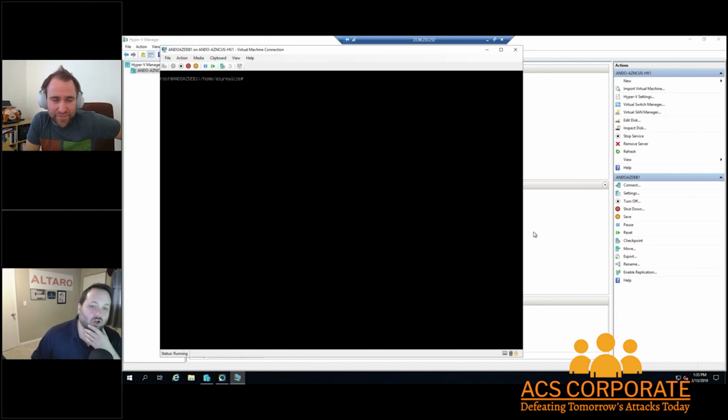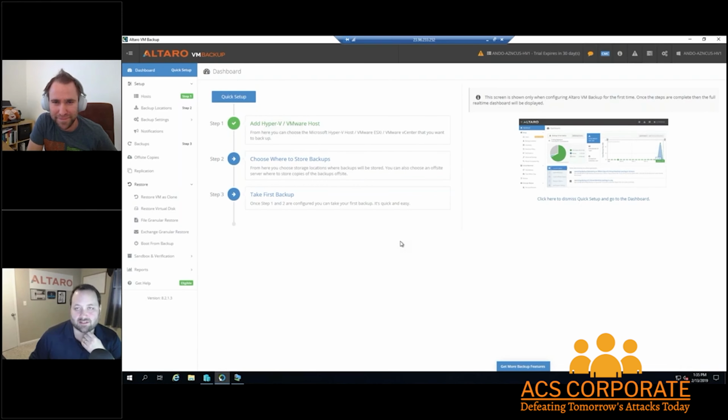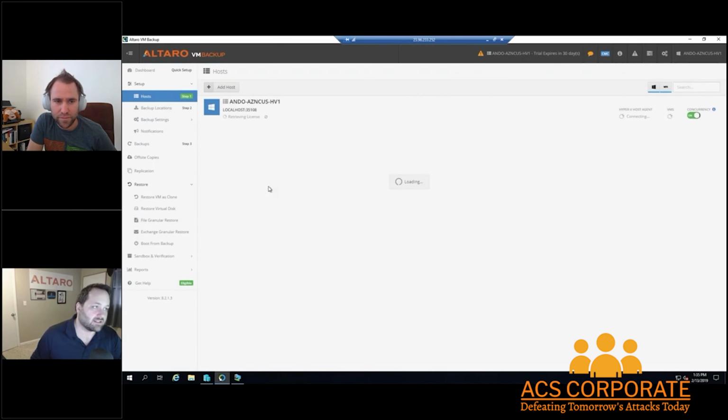The other thing I wanted to show, and what I talked about earlier, was products and services that require access to the hypervisor layer. Like I said, I'm going to pick on us a little bit. Altera VM Backup is a virtualization backup application. I've got our product installed, and I've got this virtualized Hyper-V host in Azure added to the product. I utilize an Azure storage account for my offsite backups. Let's say my on-premise location was hit by a meteor, zombie apocalypse, whatever. It's a smoking crater in the ground.